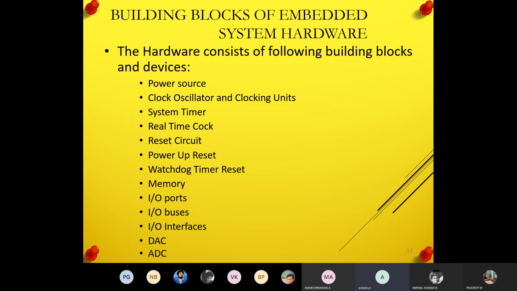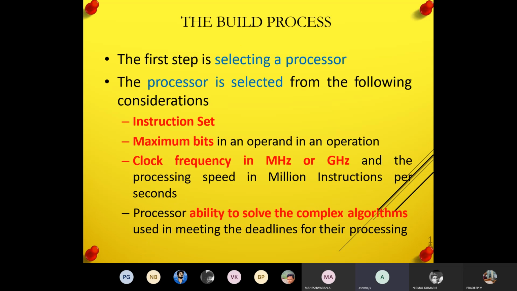I'll just go through it. We will study one by one. So first, we need to select the processor based upon the application. Suppose I'm going for a small scale, it's enough for me to use an 8-bit. Suppose I want to design a very big embedded system, then I want to select whether 16-bit or 32-bit based upon our requirement. Okay, so that's why we select the processor.